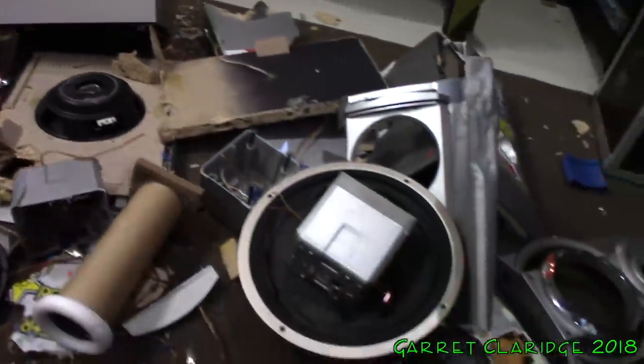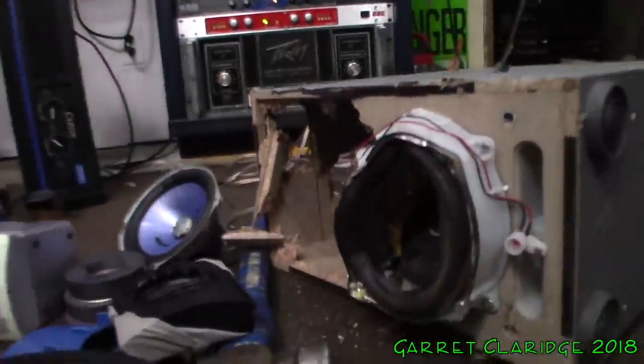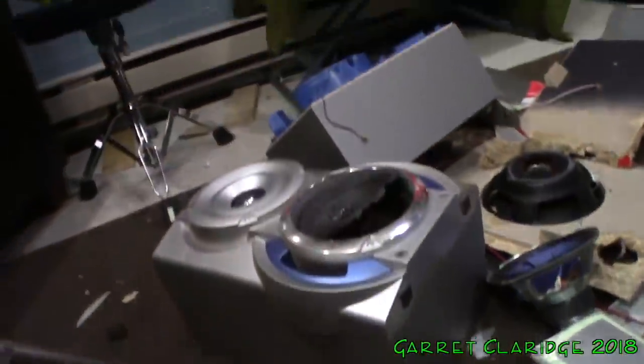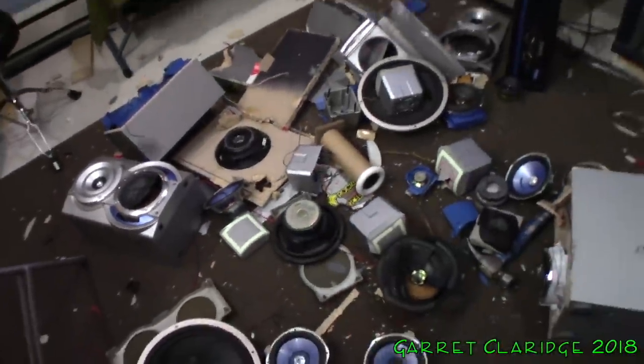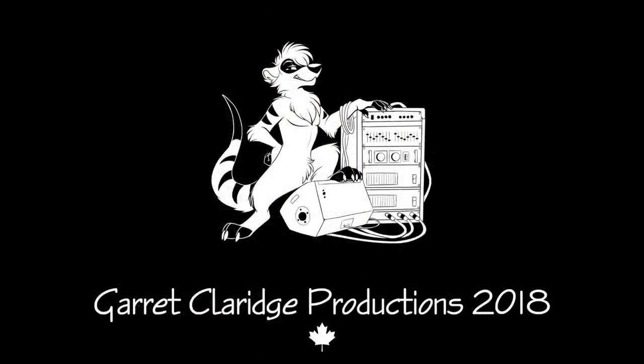Here's all our carnage. Holy shit, this is a big mess to clean up today. Look at all this. It's like a war zone. Try to get it all in the photo. There's wood and plastic scattered throughout the place.